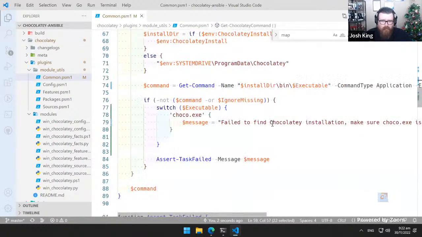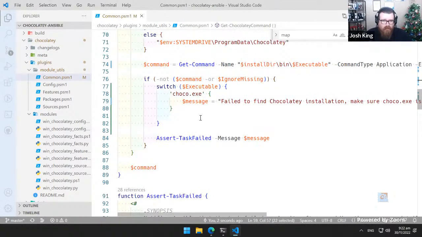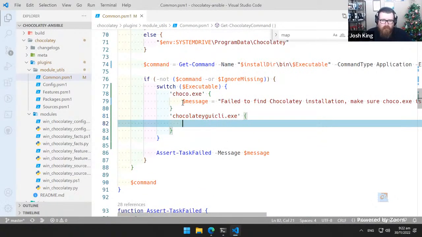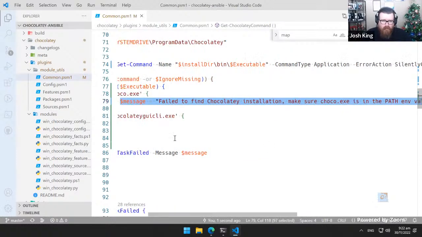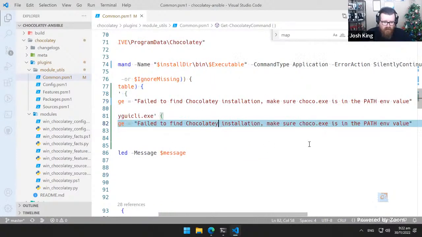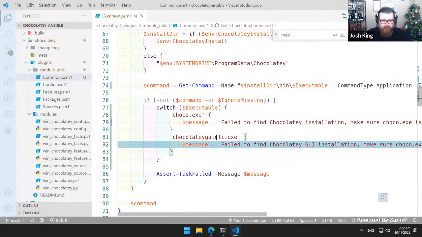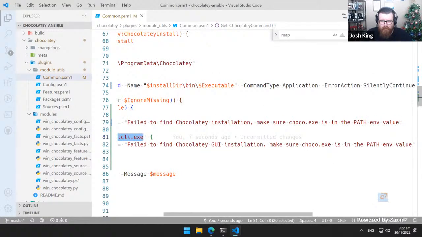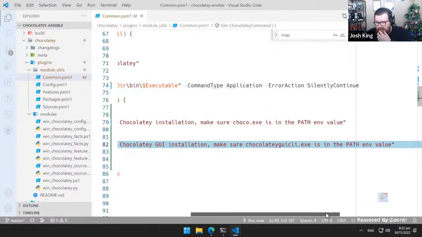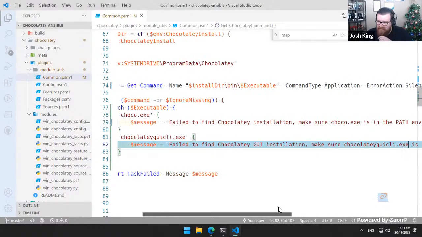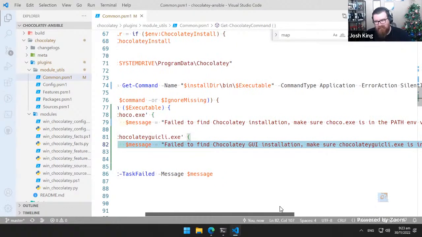And save typing, copy that. Yes. I like that error message, Corey. We should implement it everywhere.